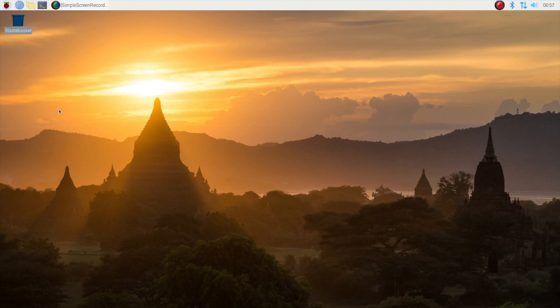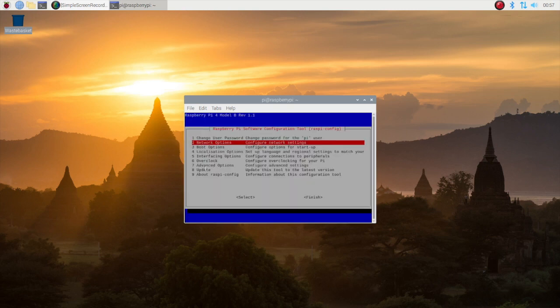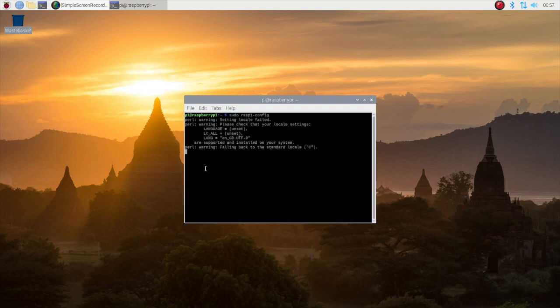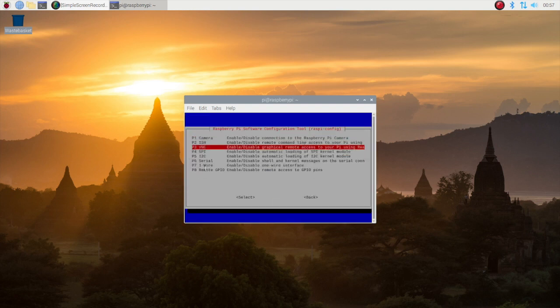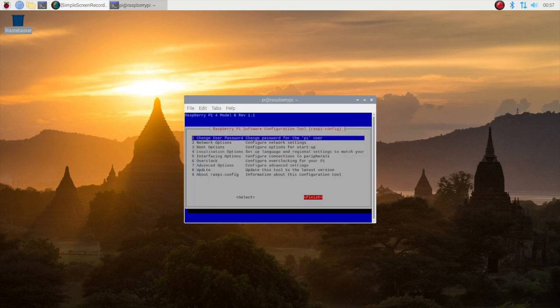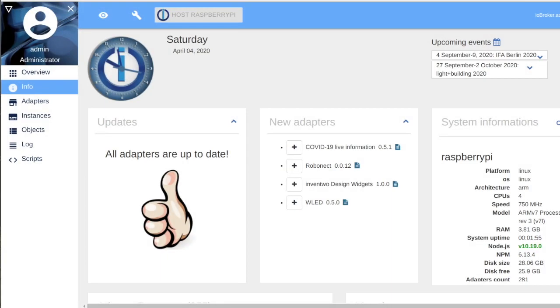One more thing. By default, the Raspbian desktop image comes with the disabled serial and SSH communication. I highly recommend you to open a terminal on your Raspberry Pi and to type in sudo raspi-config. After that, from the interfacing options, to enable both SSH, which will allow you to access the Raspberry Pi from your personal computer remotely, as well as serial communication, which will allow you to access the Raspberry Pi with a USB to UART cable. This is convenient for future debugging of ioBroker and updates of Raspbian.